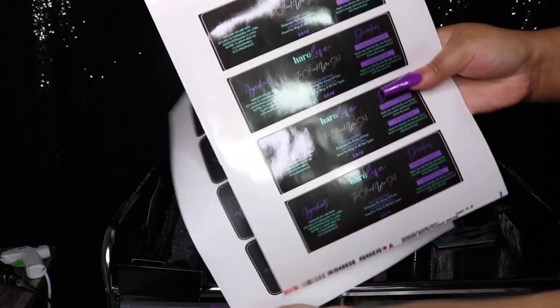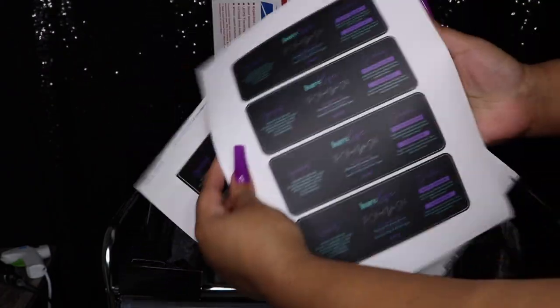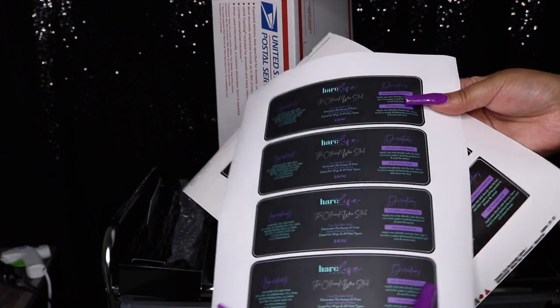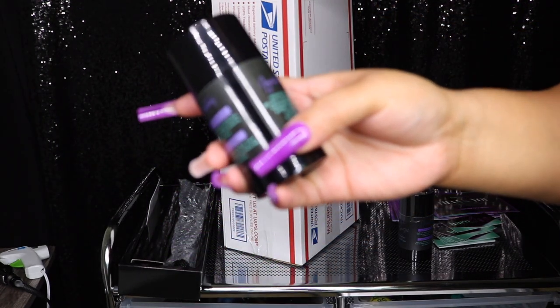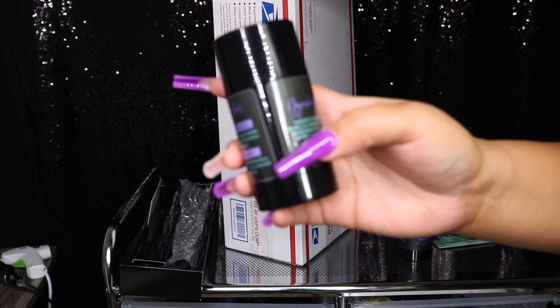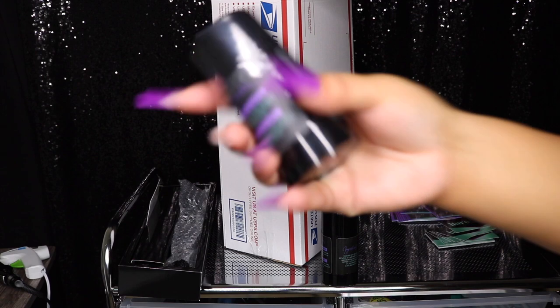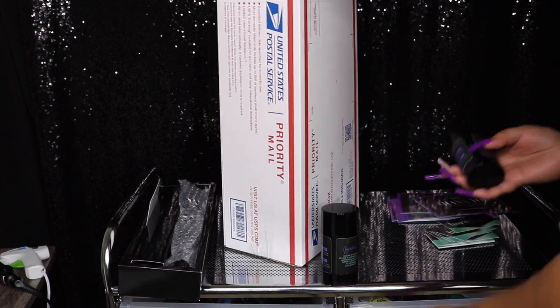So yeah, here are the labels. Like I said, these are printed from Avery, and these were printed on Sticker Mule. So these are 5x5, the length, and I got 5.75 on these. And I like this spacing. This is stuff that doesn't matter, but I guess I'm just anal like that. As you guys can see, it still has a space because I didn't want the labels touching. So it still has a space, but it's not as wide as that. It literally does not matter at all. That's me being anal. So yeah, I just thought I'd point that out.